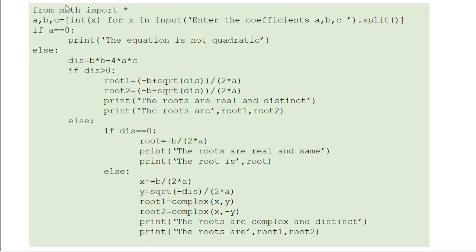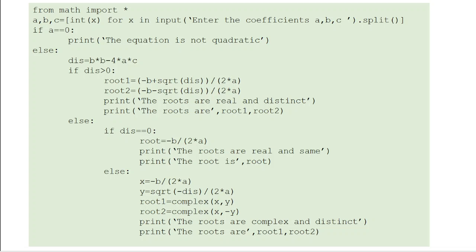Another thing, when you write an equation like this, if there is some confusion, you can always put brackets here, because if you don't put a bracket, you may have a doubt whether this division will be performed first, then this multiplication will be performed. So whenever you are in doubt, always put brackets. In that way you can avoid confusion. So these are the two roots. Now we can print the roots are real and distinct, just to give an extra idea to the user. Then you print the actual values of the roots: print the roots are root 1 and root 2. So the first condition is checked.